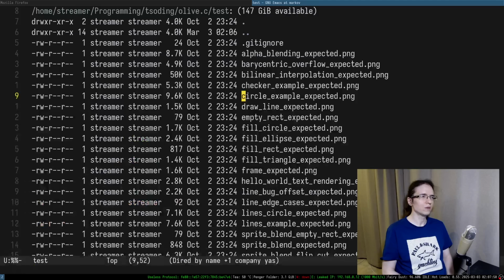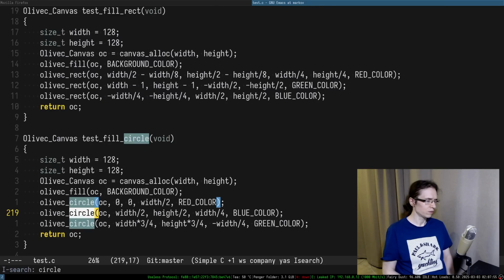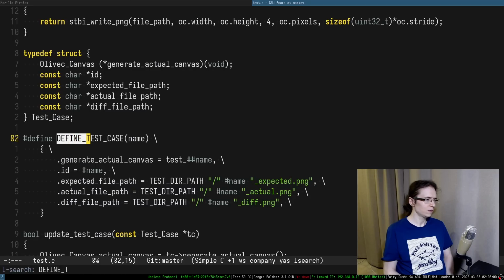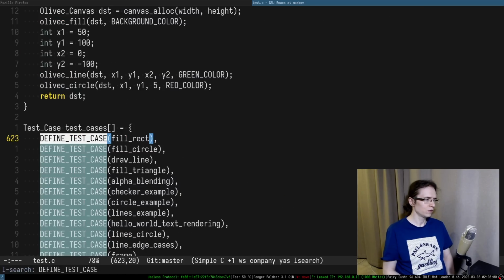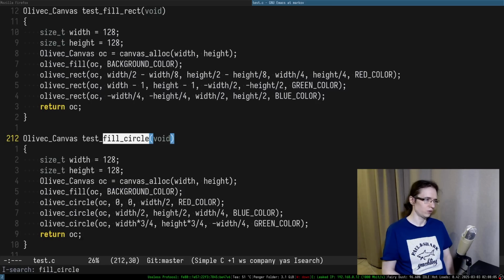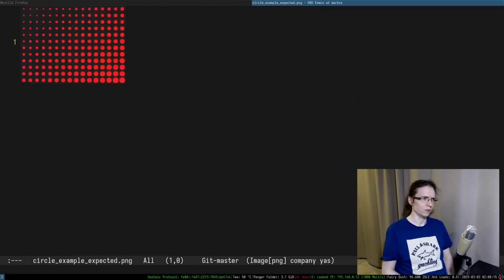Is it not? Oh, I didn't see it. Circle. But there should be define test case. It's fill circle. Okay, so it is called fill circle. So here it is. But at the same time, there are several of them.